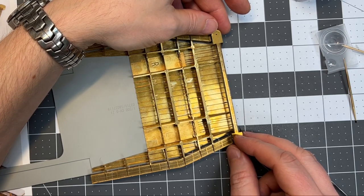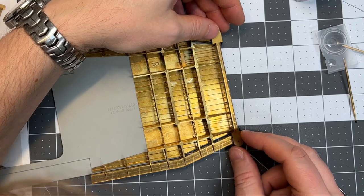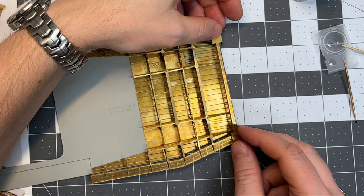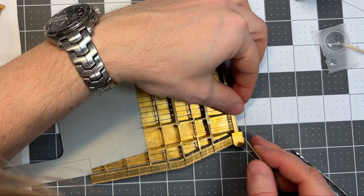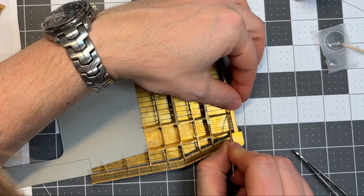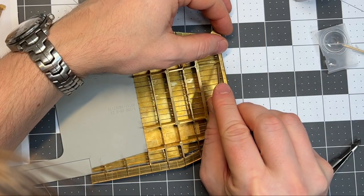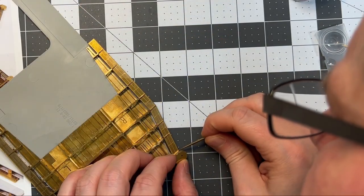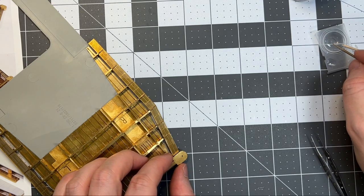Then I'm adding the front platform, and if everything has been done correctly, you shouldn't have any issues adding this one. Of course, a bit of an issue in terms of me moving the platform a bit forward. Not the platform, but the underside, the main part, which gives a bit of a gap towards the fantail. But I will do some corrections on that when adding the PE part for the fantail, so it won't be that big of a gap.